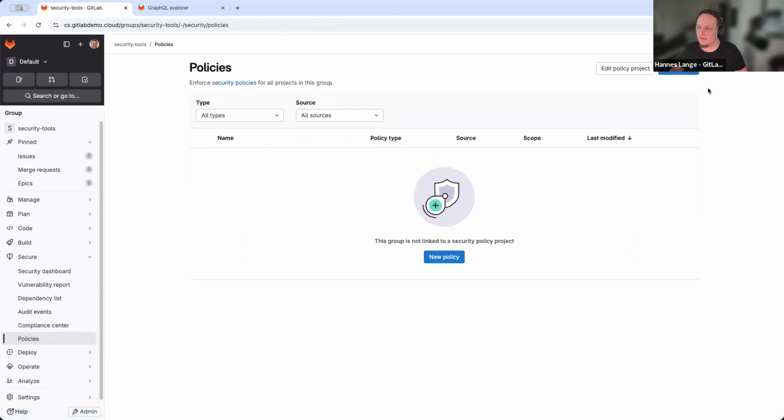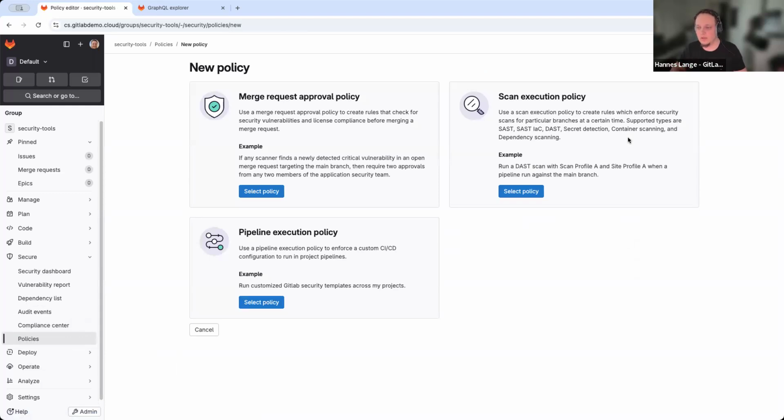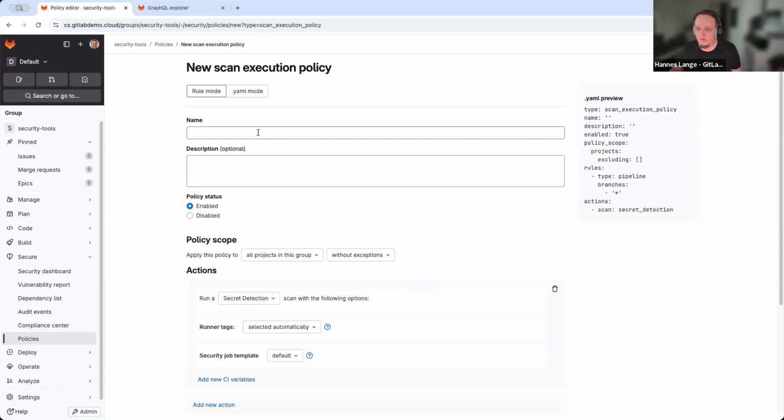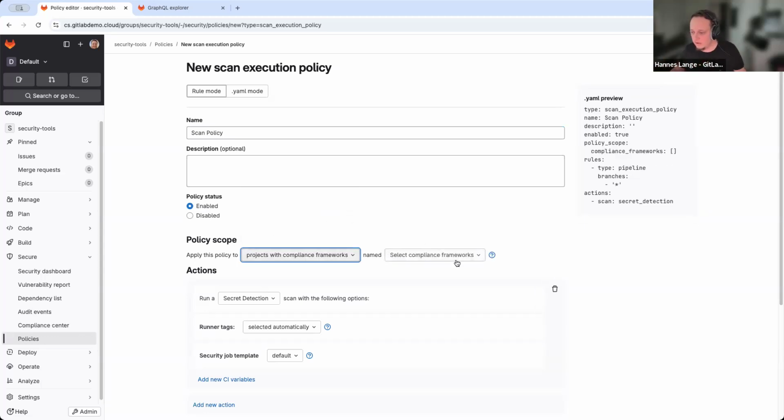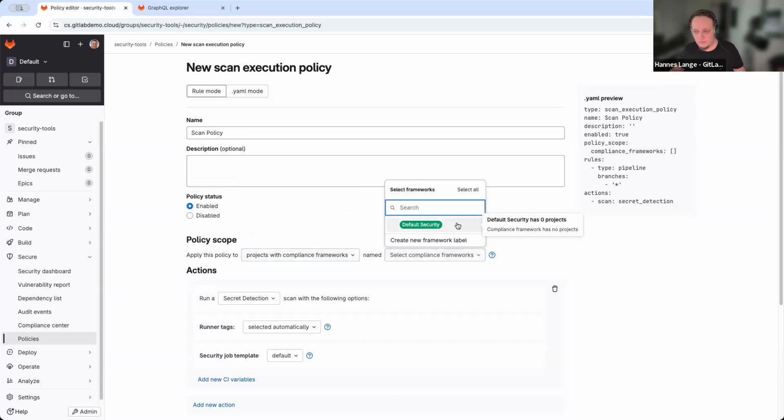But first, let's create a policy which we will apply to some demonstration projects within other top-level groups. For demonstration purposes, I would select a scan execution policy, which we leave as enabled. We're going to apply this policy, now comes the tricky part, to projects within a compliance framework. So that's that angle. We're going to select our default security framework here.